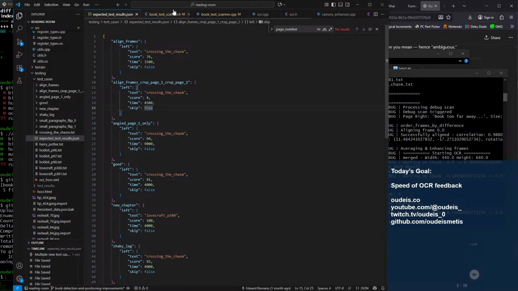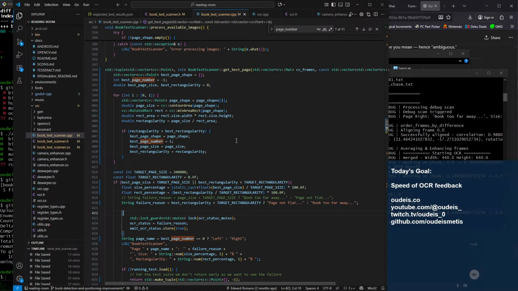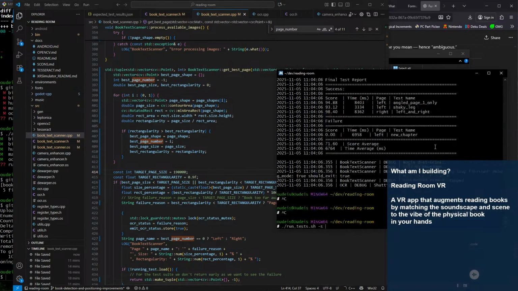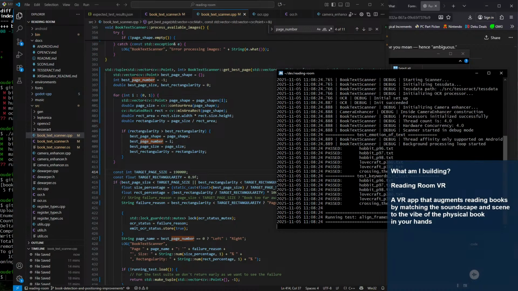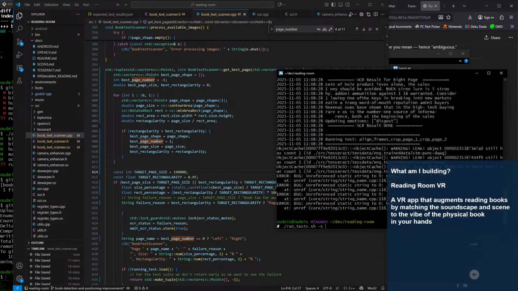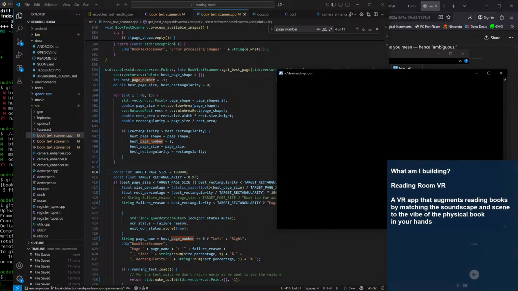Let's cheat for the moment. We can go 190 and run it again. Oops, that's not going to work. We're going to have to build before we do that.